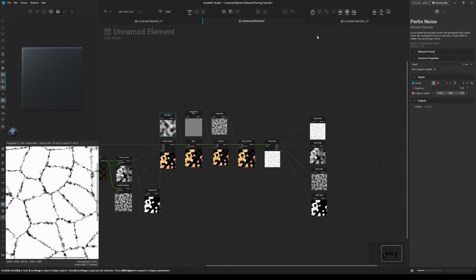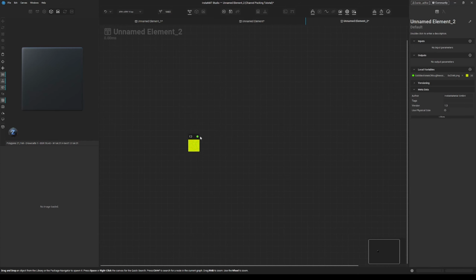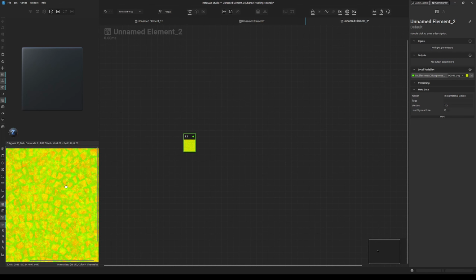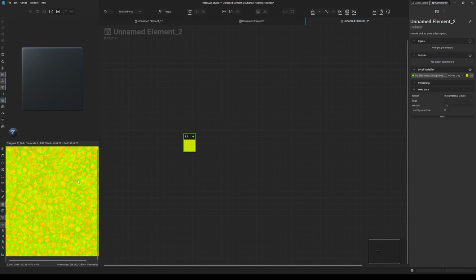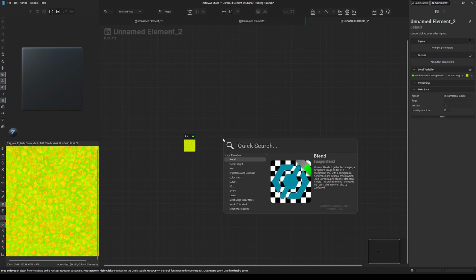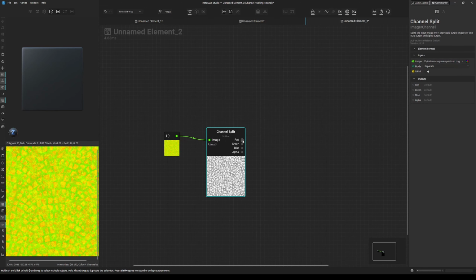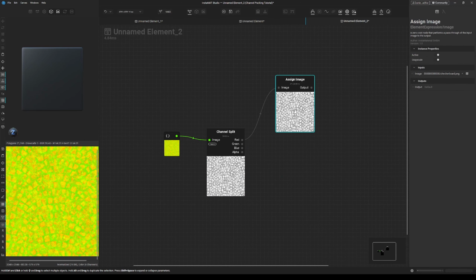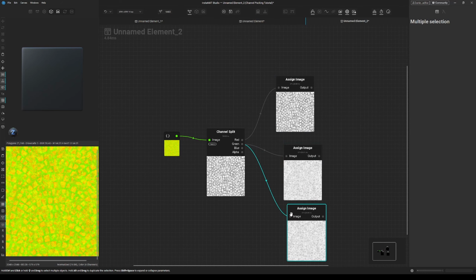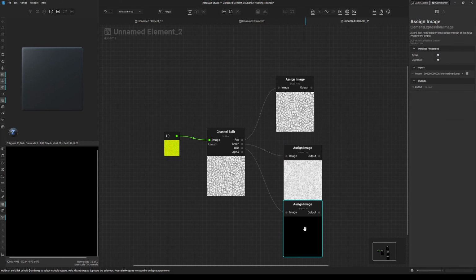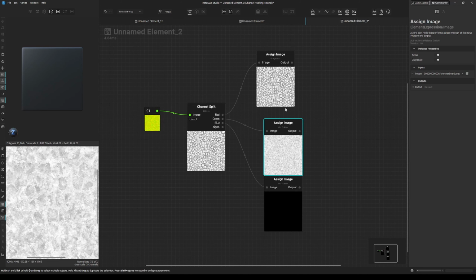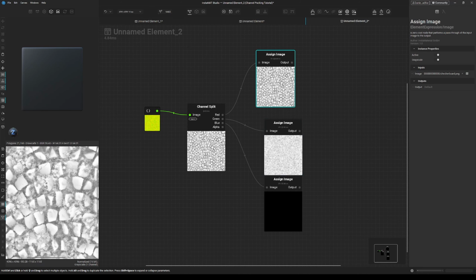So for the next one, let's take a look at channel packing different material channels, as mentioned, metalness, roughness, ambient occlusion and such. So in this example, I already have a packed texture, and maybe let's preview this first. So we have an ambient occlusion map here, a roughness map and a metalness. Also the metalness is fully black, so doesn't really count. But when we go to channel split, and again, let's assign those. So this is fully black, and this is our roughness, and this is our metalness, and this is our ambient occlusion.